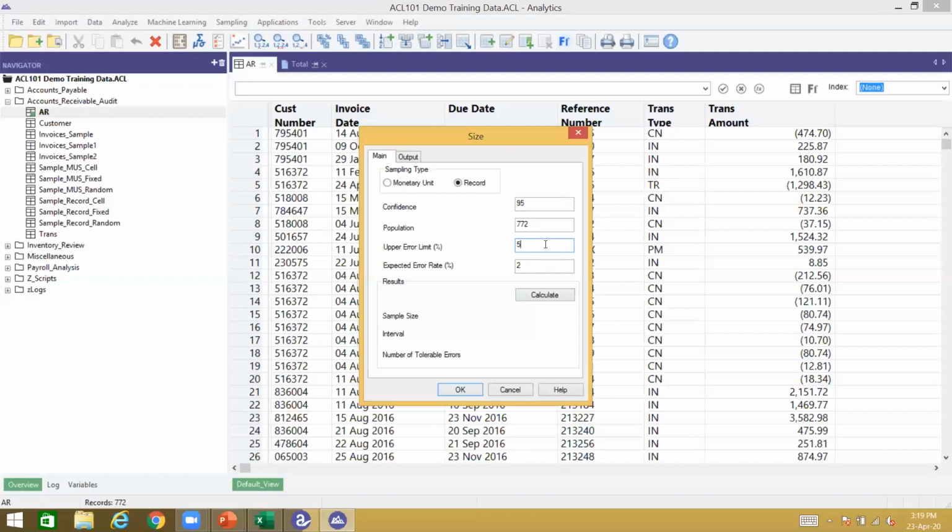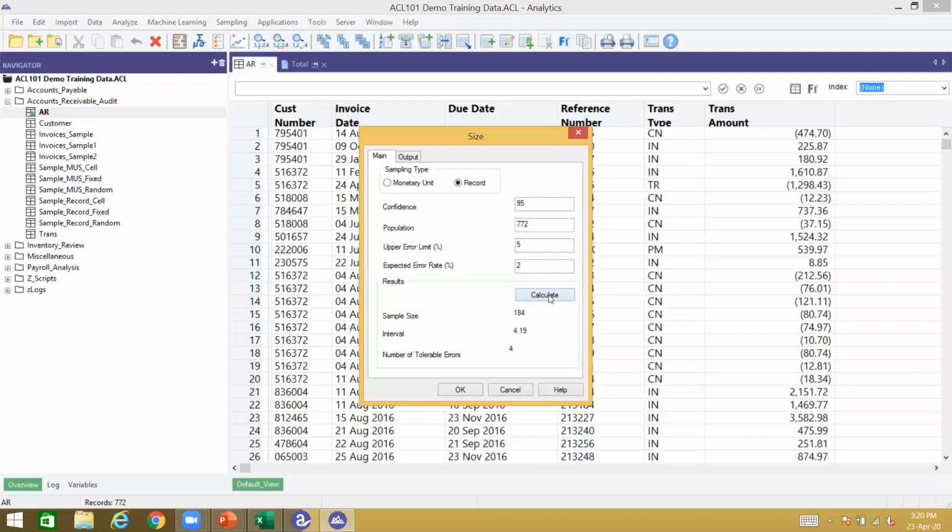The thing is, if it's more than 5%, I wouldn't dare try to use a sample to project what's going on. So I obviously have to check afterwards, when I start doing my audit tests, what percentage of this error actually happened. Anyway, I've put in these settings and I'm going to click on calculate.